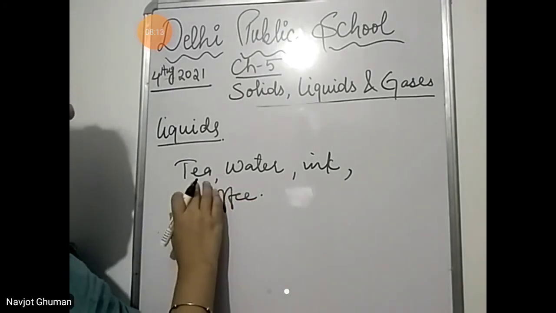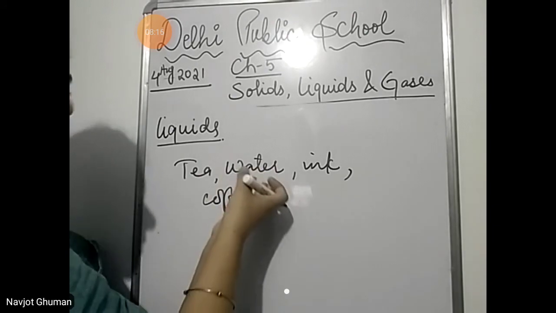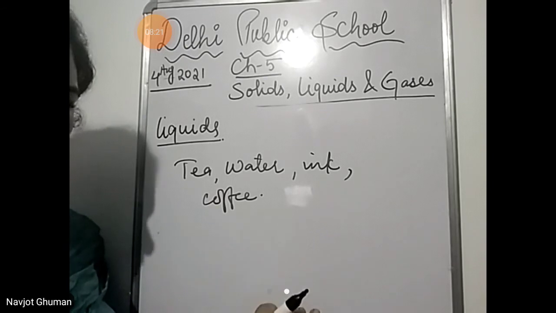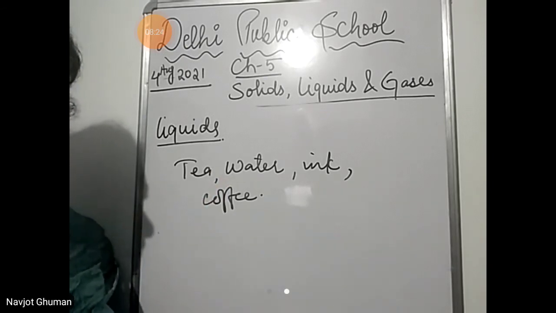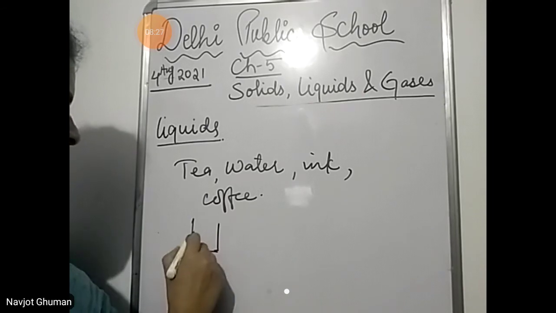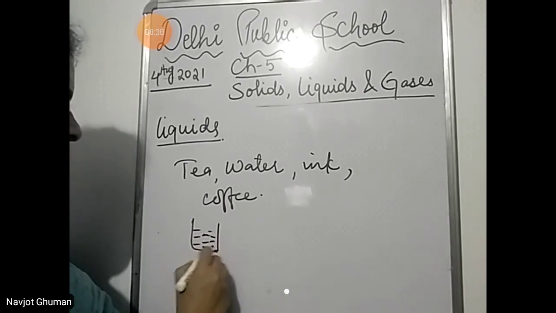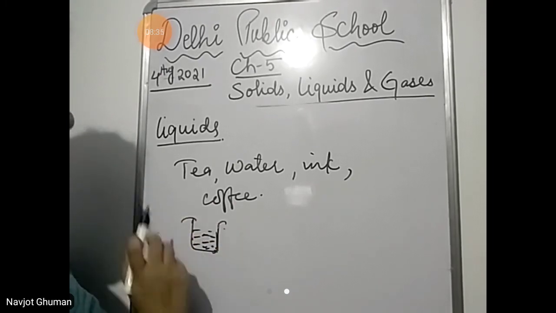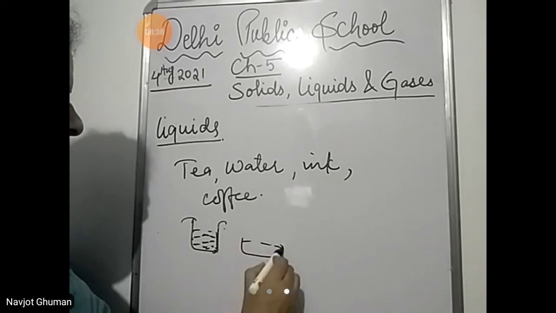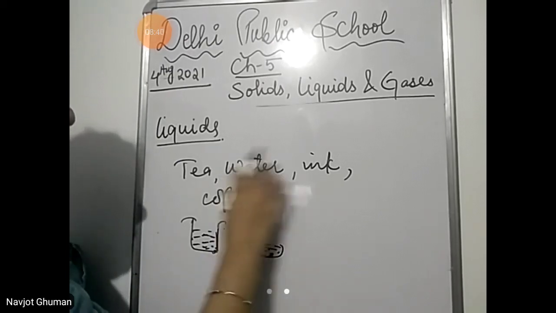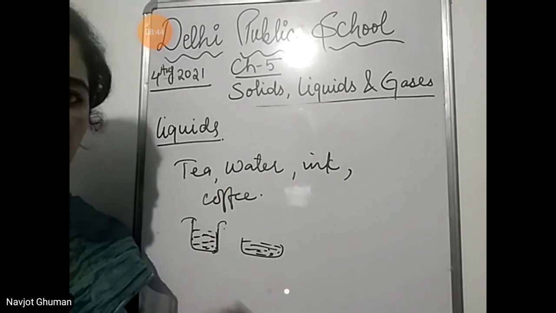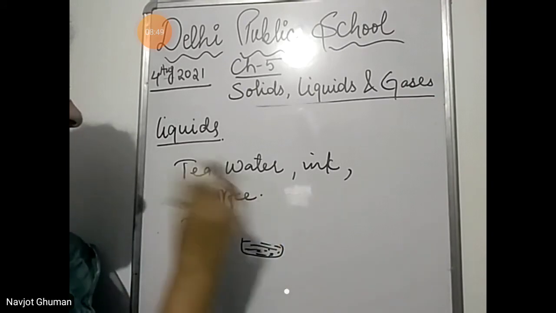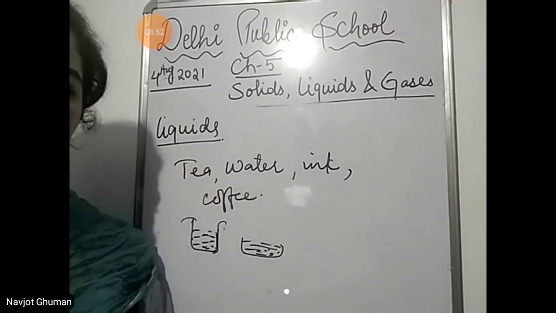They do not have fixed shape. Tea की कोई fixed shape है? No. Does water have any fixed shape? No. All the things that do not have fixed shape, but they take the shape of the container in which they are poured are called liquids. This is a glass. Pour water in the glass. The water will take shape of the glass. Water जो है glass की shape ले लेगा. अगर आप उसको बाउल में डालोगे तो वो बाउल की shape ले लेगा. So these things they don't have fixed shape. They only take the shape of the container in which they are poured. जिस भी container में आप उनको डालोगे तो वो उनकी shape ले लेते हैं. They are known as liquids.